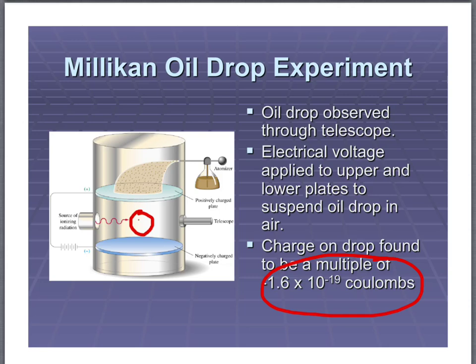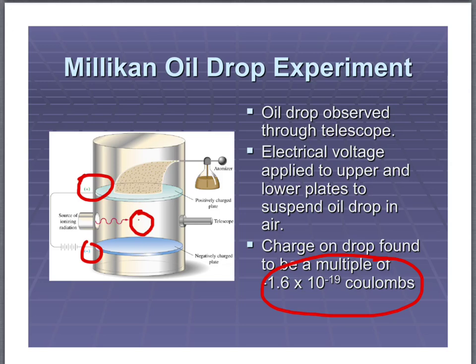But if you can just imagine electrons being attracted to that oil drop, then in order for the electrons to be suspended in the air, they would want to be attracted to the positive plate, and that's why there's a positive plate written up there. And they would be repelled by the negative plate, which is down here. So this is a quick explanation of the Millikan oil drop experiment, but again, I really encourage you to watch that animation because that might help you as well.